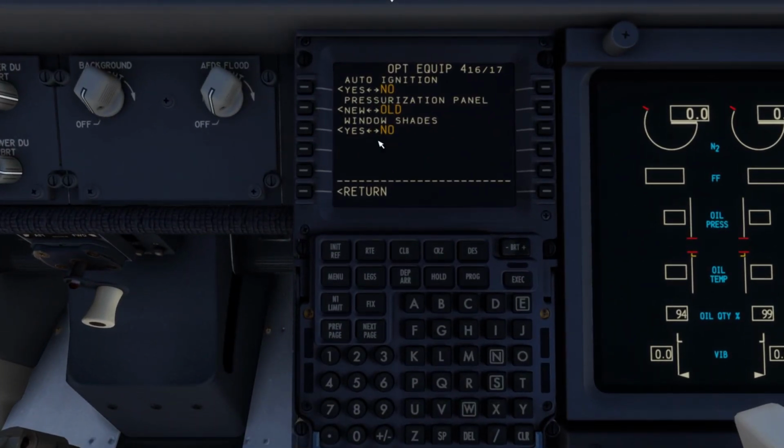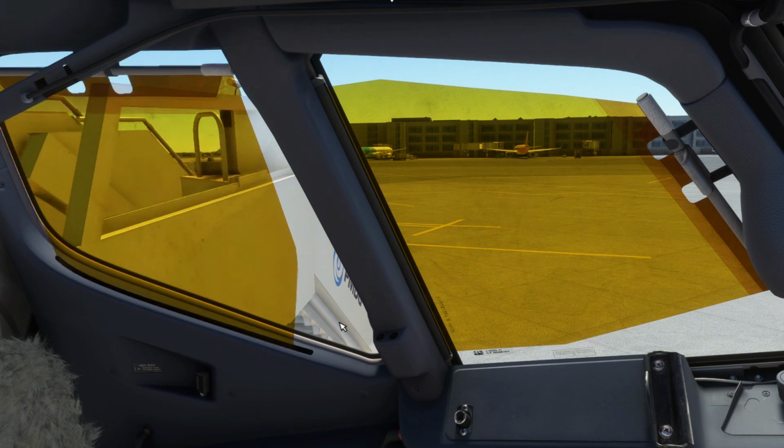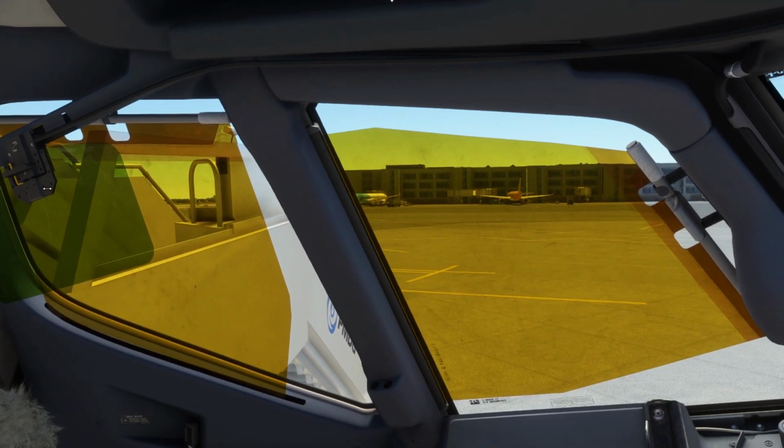Window shades. So if you install the window shades, then you have these window shades built into the window frame that you can click and pop out. Also, you always have this guy, which slides up on this rail. You can slide him around.